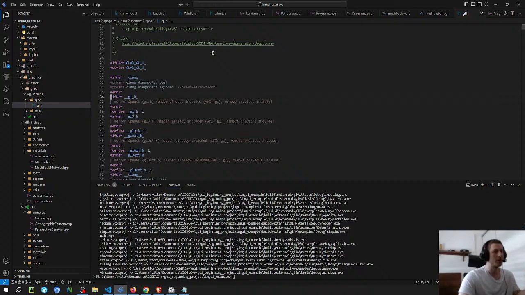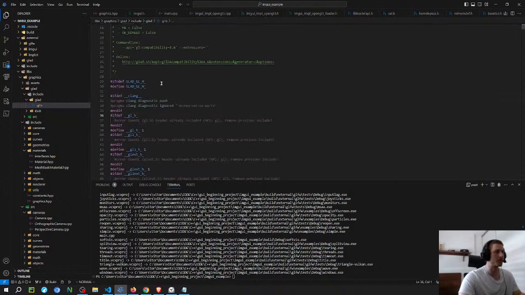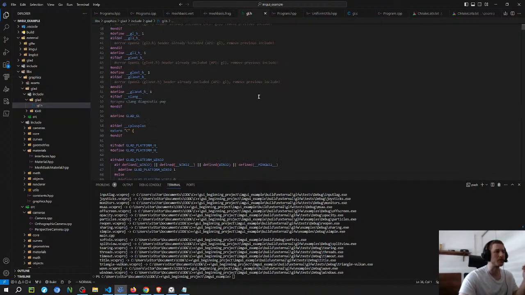Because of this thing, they were getting a bunch of problems with people trying to use it. Initially, they didn't have that. Maybe I should show the... They have some stuff in the comments that explain, with some links to the issues that explain why they did it. But pretty much the version that they have of the context doesn't have all the OpenGL functions. It's just some of them.